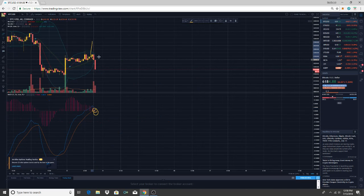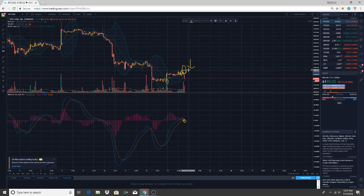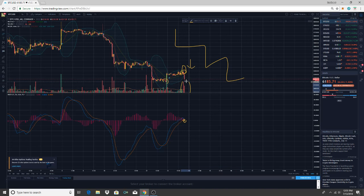Right here we had this long bearish wick. We have a lot of sell pressure pushing down. Then we got this waterfall. So I told you last night to buy right here and sell right here. I even drew it for you. As we are still in a bearish trend, we're going to see the bull flag continue to go like this. Another thing I want to point out, see this long red volume candle? Whenever you have a very long volume candle, it sets the trend. So we have a long bearish volume candle, we're going to have a bearish movement.